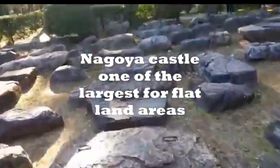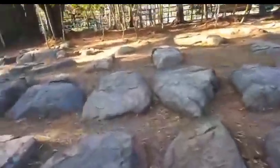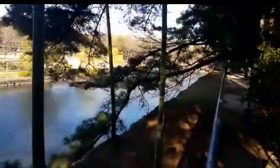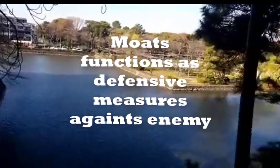Nampak sikit batu. Oh, angle ni walawa. Baru nampak tadi matahari. So this is much nicer from here. So mungkin belakang tu moat. Betul lah, moat. So saya notice castle-castle kat Jepun ni selalu penuh dengan moats. Is to prevent, I think, during the serangan daripada musuh. So strategi lah basically.